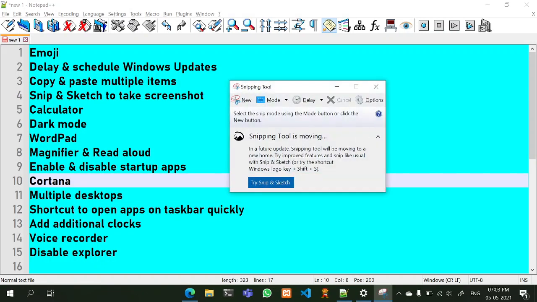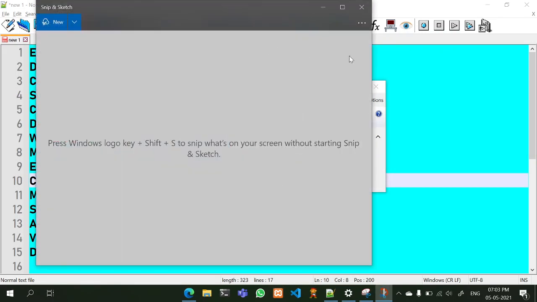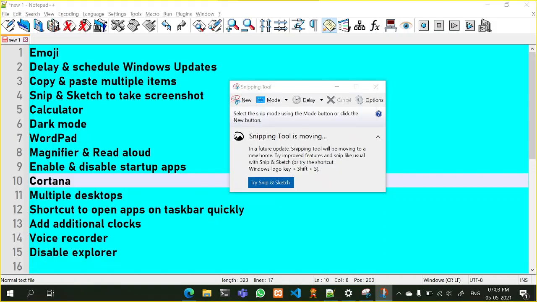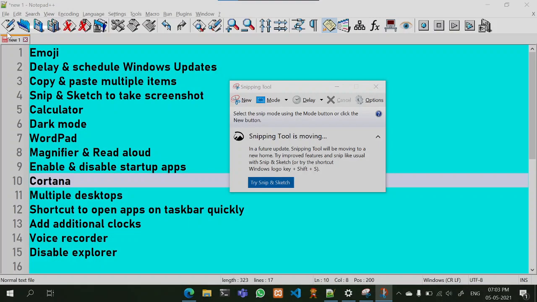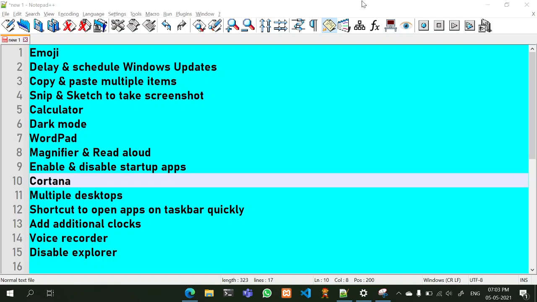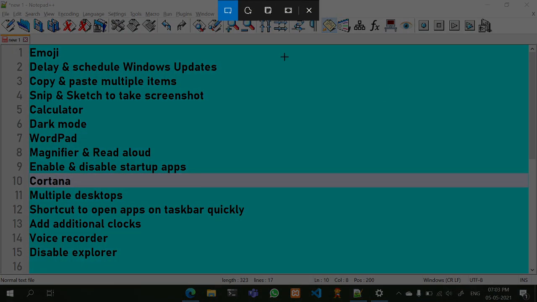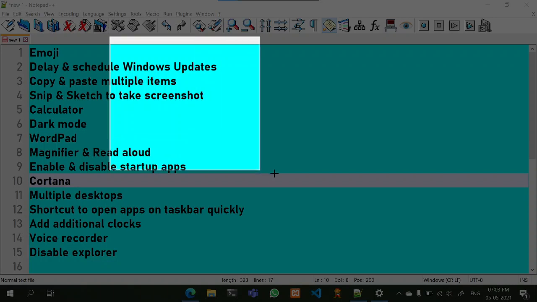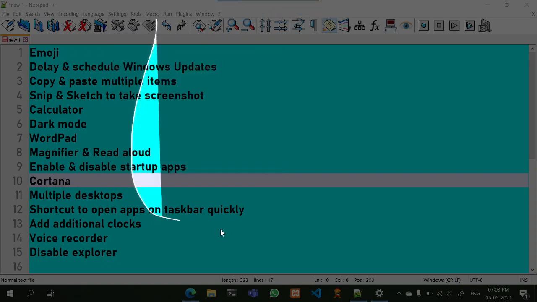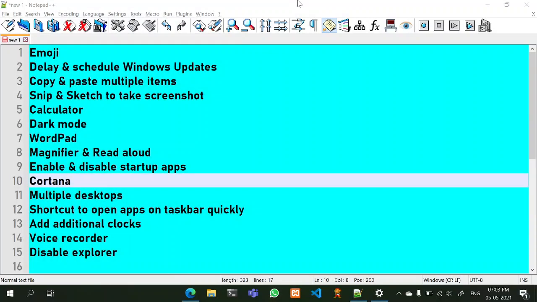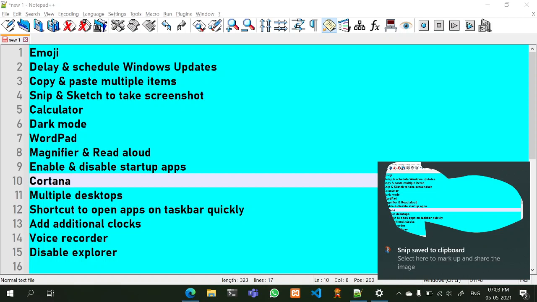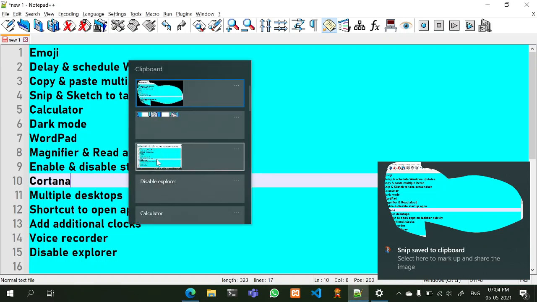snipping tool, and you can try Snip and Sketch. So here is Snip and Sketch, and to do the snip, you can click New, and so actually we have to do this much. So this is now saved in your clipboard too, and this is now copied, and you can edit it. If you just want a shortcut, you can press Windows Shift and S. It also gives you the screen snip option. You can have a rectangular screen snip or curve screen snip. So see, this is now saved in our clipboard. We can see our clipboard. See, these all are here.